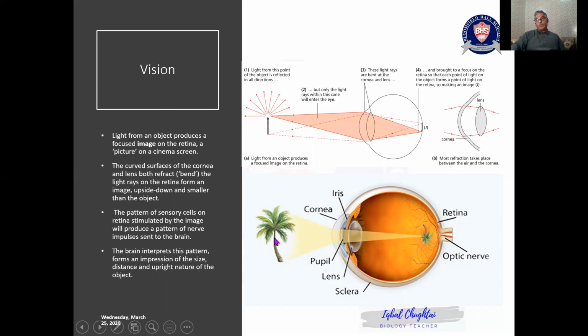But remember one thing, whatever image is formed on the retina is upside down. It's real, small, and upside down. But when that image is carried by this optic nerve to the brain, that image will be reformed, and that will be further inverted, and that will actually come back straight to this position. Means in our eye, images that are formed of the objects are upside down. But when these images are reformed in the brain, their position is corrected.